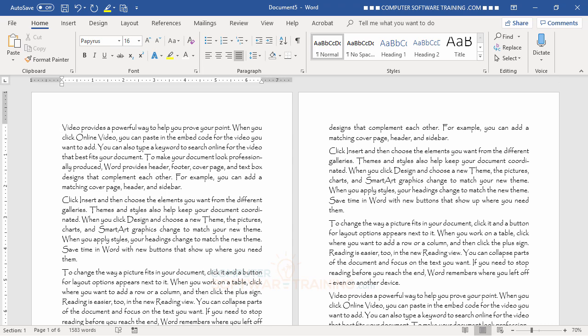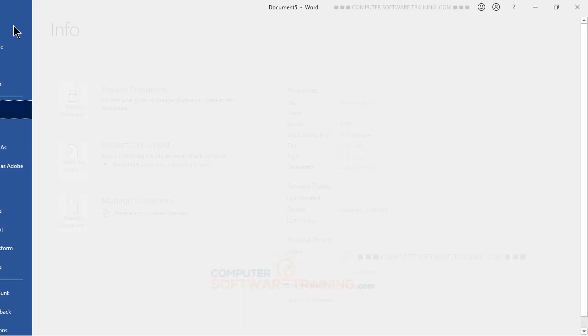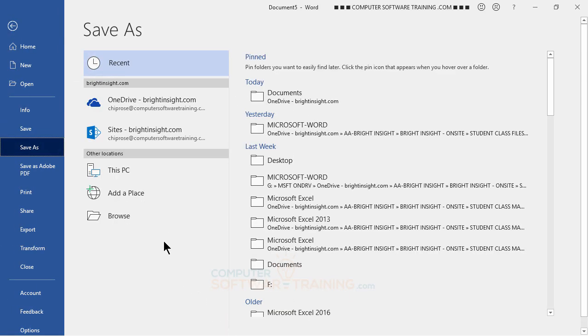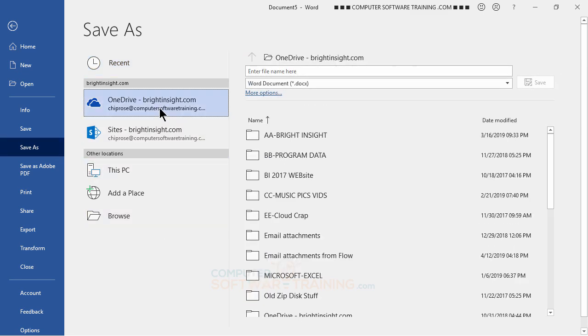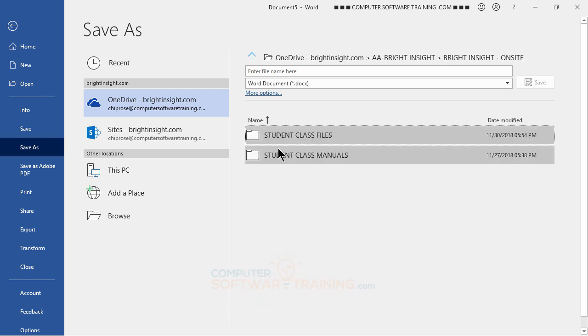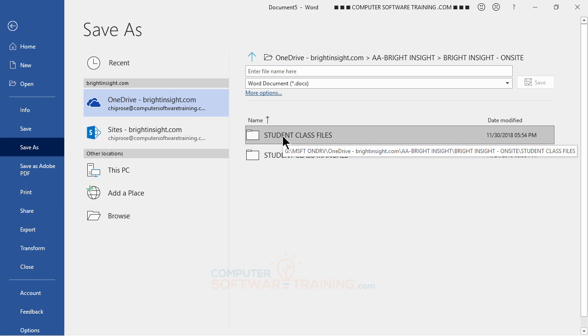So what I'm going to do first of all is take this document and save it as a file. I'm going to click on File and hit Save. I'm going to save it to my OneDrive area, in this folder, and then this folder, and then we'll put it in Class Files here.